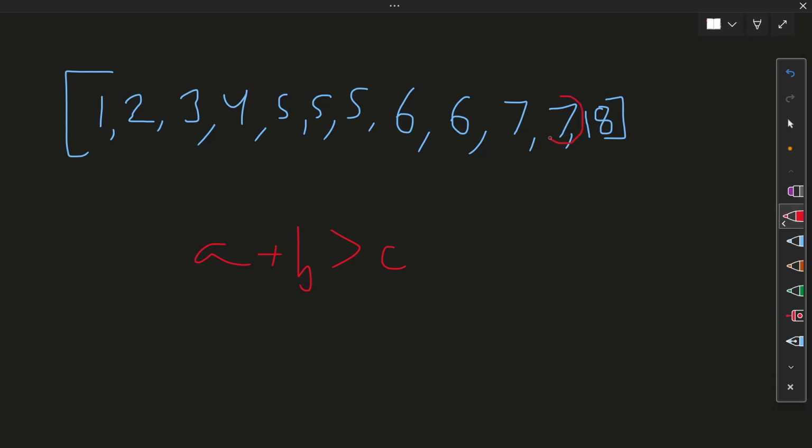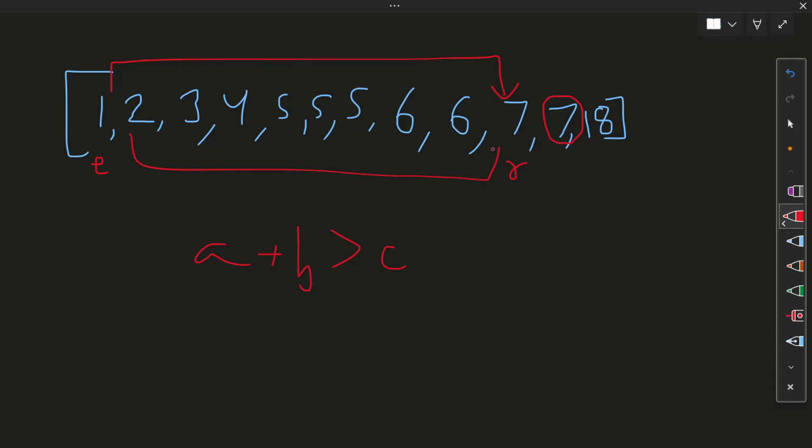Let's start with one lesser index, so our i is here. Then we still have L and R. What's the summation? The summation is 8, which means this is a valid pair. This is a valid pair, and all the values in the range are also valid pairs. How? Let's verify it. If this is a valid pair, it means 1 and 7 is a valid pair.